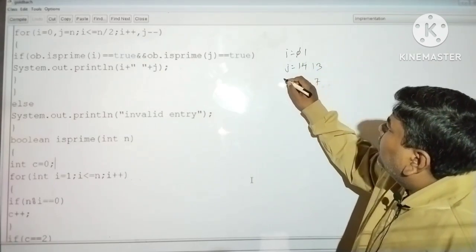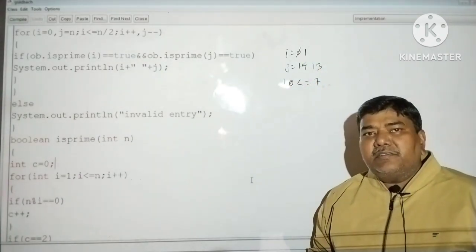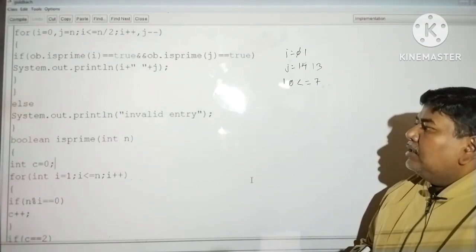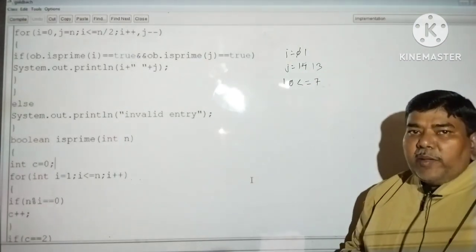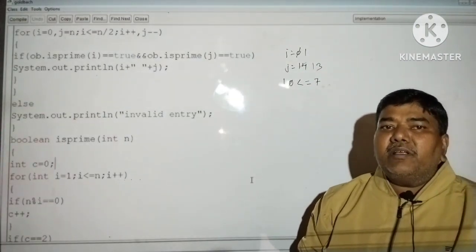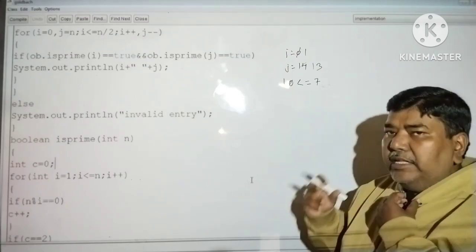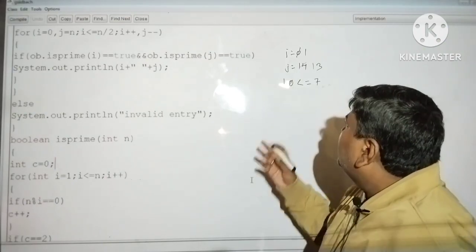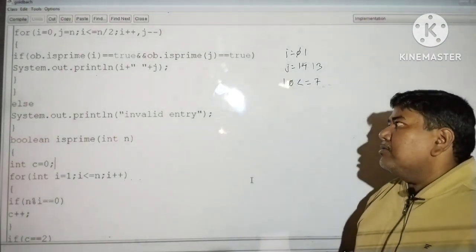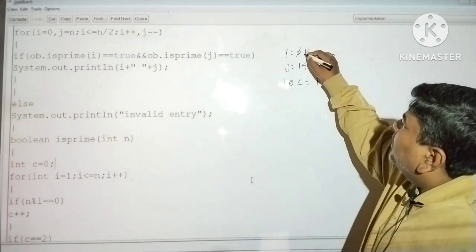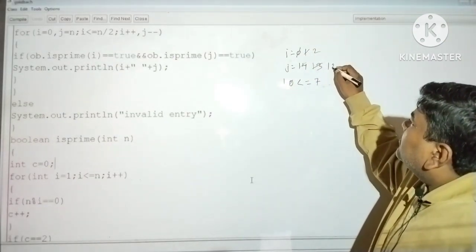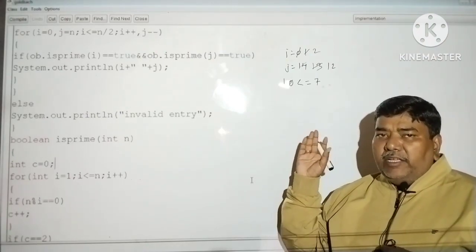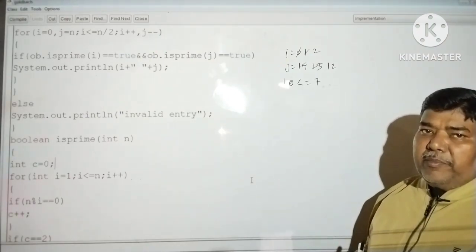i will become 1. Now these two will be passed. 1 and 13. Okay. So for 1, 1 is not a prime number because its factors are not 2 in number. So we can check orally also. 13 is a prime number. For 13, you will get the answer returned as true. But for 1, the answer returned will be false only. Okay. Then again, i plus plus, j minus minus. Both are even numbers. So none of them are prime. Okay, 2 is a prime number, but 12 is not a prime number.